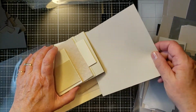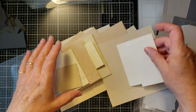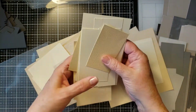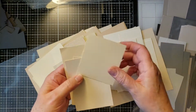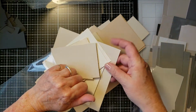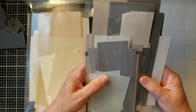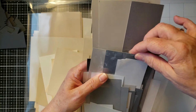Now, as you can see, all of these have been trimmed down. They're nice and neat. And they're kind of sorted by size a little bit. Not exactly, but close enough so that when I just need a piece of scrap paper, I can go to the color I want and I can grab it out of the envelope.